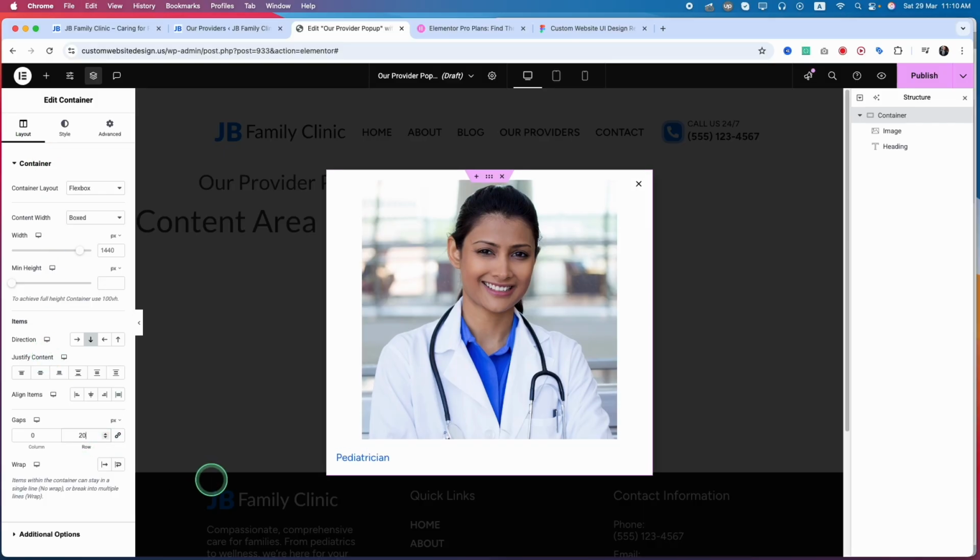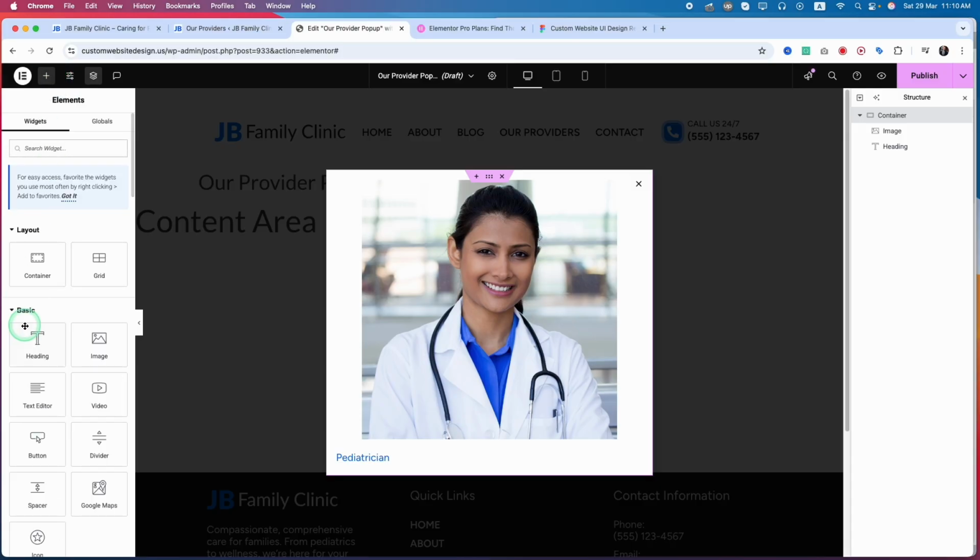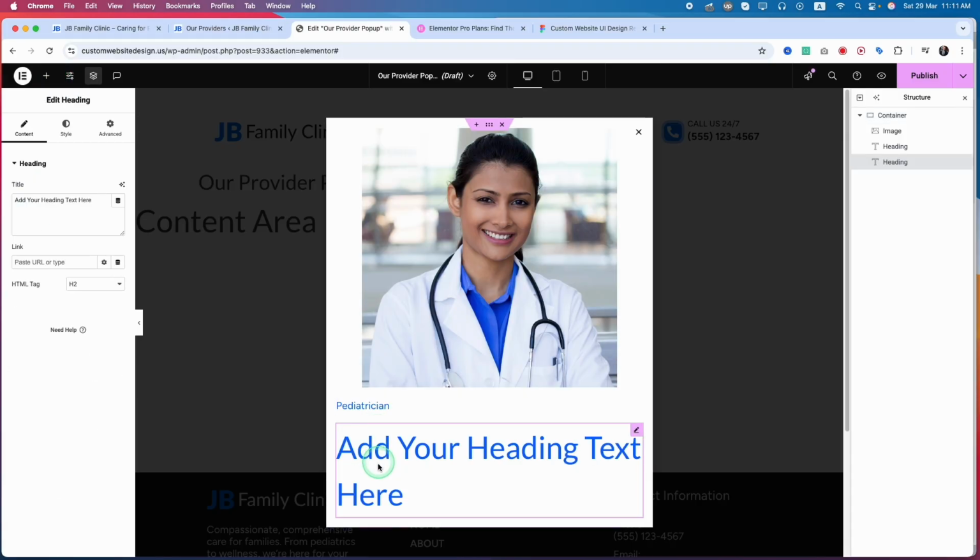I think 20 will work, and for now let's just add a basic design. Then again I create a different headline, and if you remember I always add the HTML tag as h2, but that's not a good practice. In the SEO part I will explain more, but for now let's add default details.